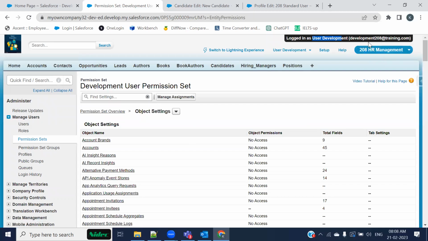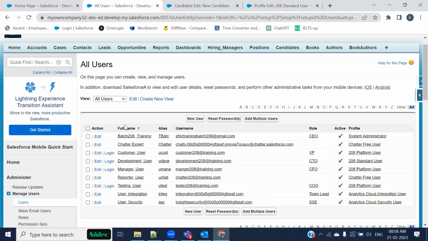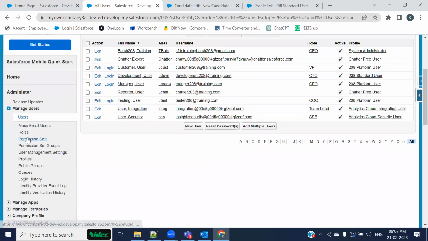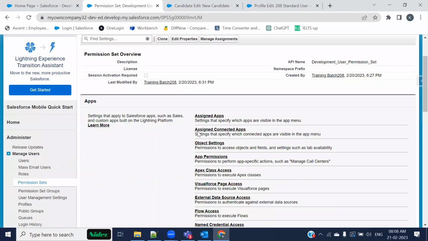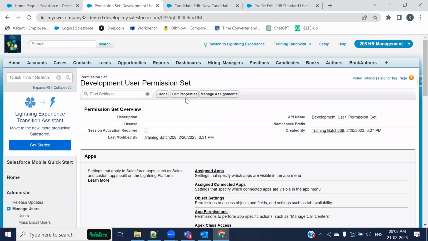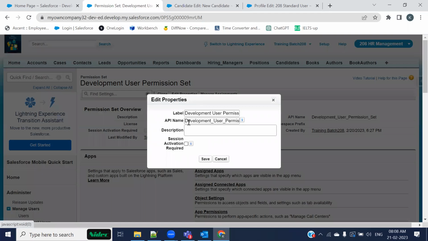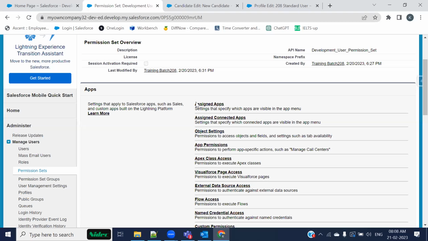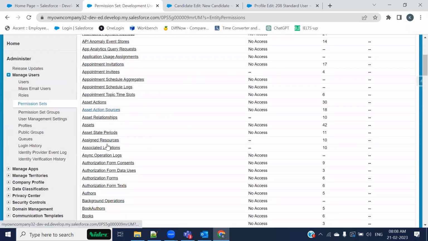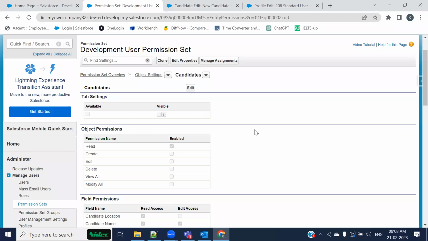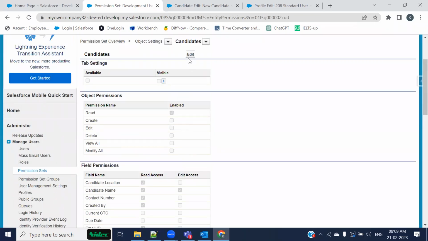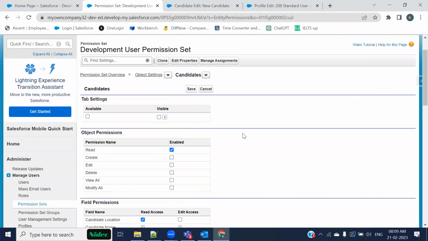Logged in as development user. There's something I'm making a mistake on. Obviously, it's my mistake. What is that?